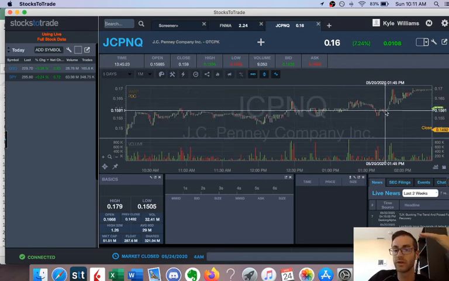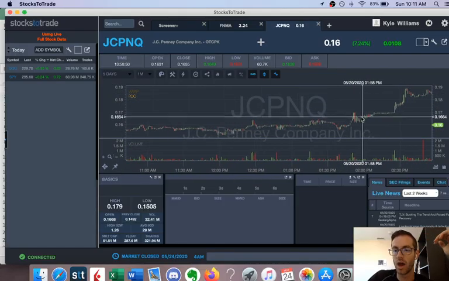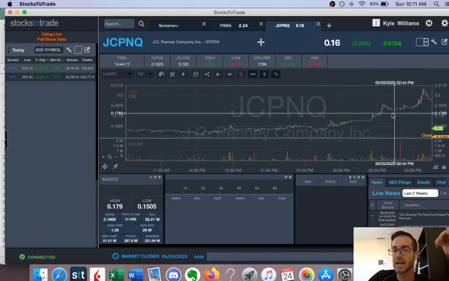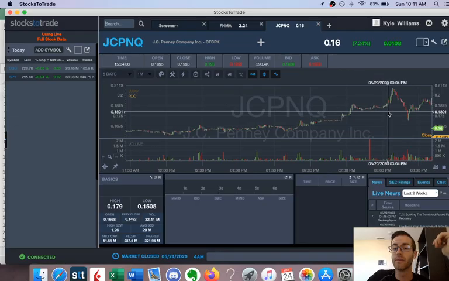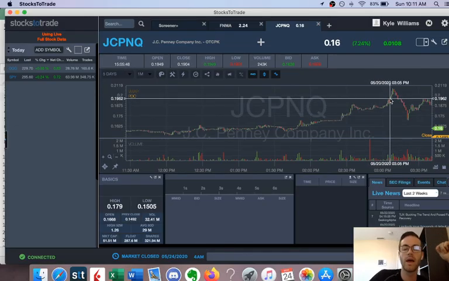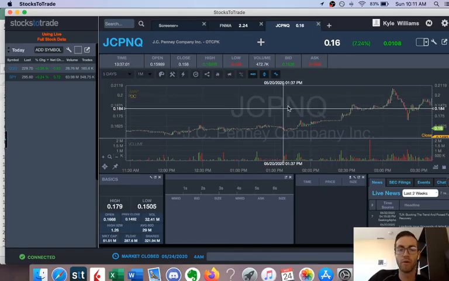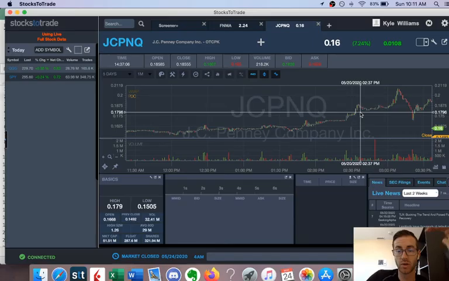We keep holding, and all of a sudden we break out, right? We hold high of day, we keep going, and all of a sudden we're now into the 18s and 19s. I sold a third at about 18.5 right here. I then let it consolidate and then it broke out again. I sold into this push around 19.5, around 20-ish maybe, and I was all out. So for risking 1 cent, I ended up making about 3 cents. A good 3-to-1 risk-reward trade. I made a little bit over $800 after commissions on this trade.